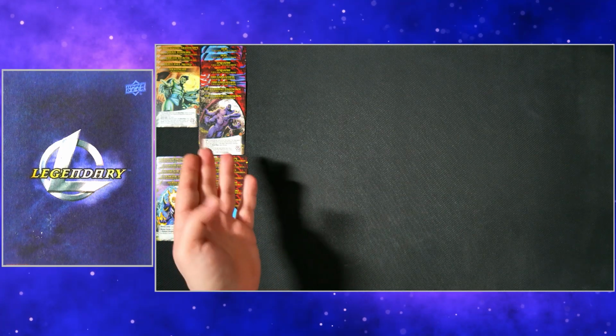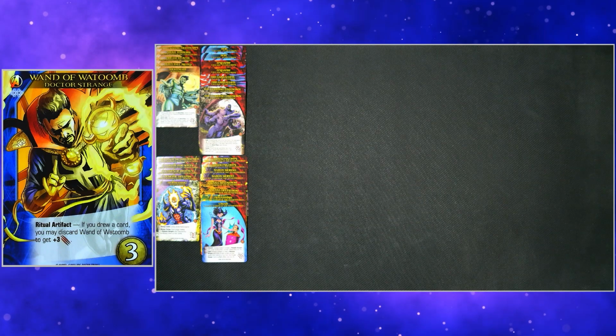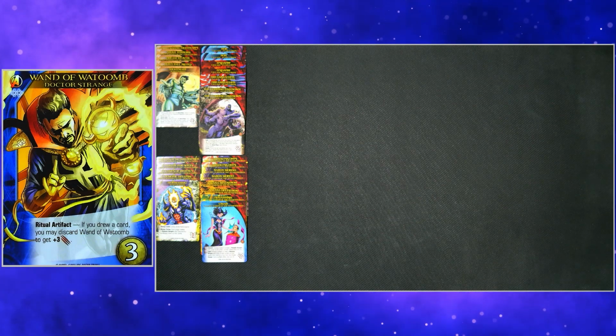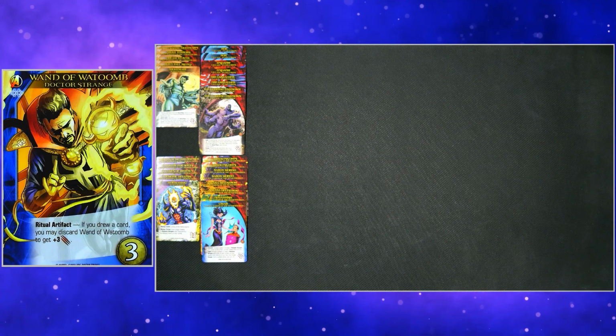This game is also very much about the heroes, so let's take a look at our heroes for Doctor Strange in the Shadows of Nightmare, starting with the other titular character, not Nightmare, but Doctor Strange. So here's Doctor Strange. In this expansion, he is an Avengers-affiliated hero, and here is his first common, Wand of Watum. It is a ranged card with a cost of 3, and it has no printed attack or recruit. It is a ritual artifact.